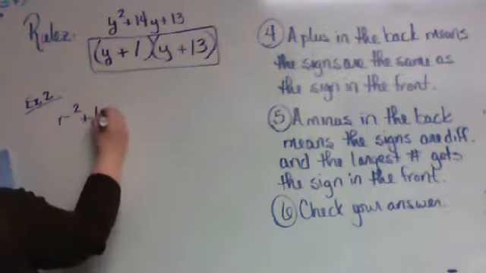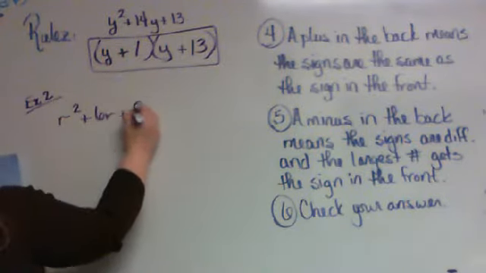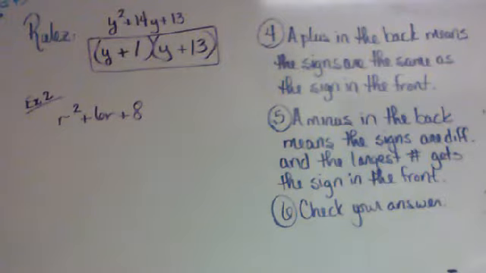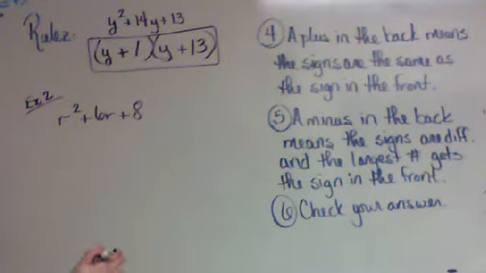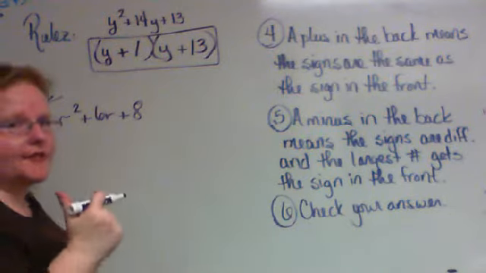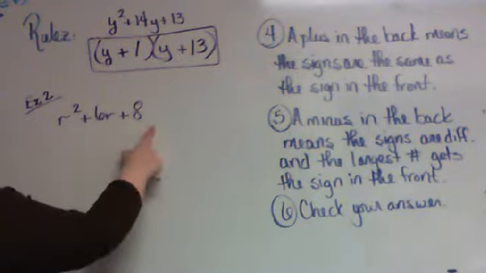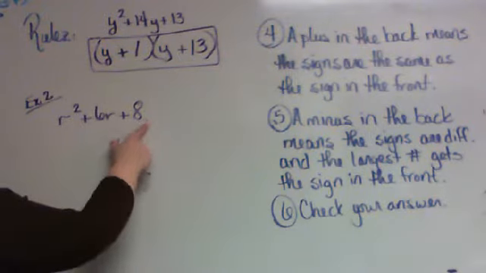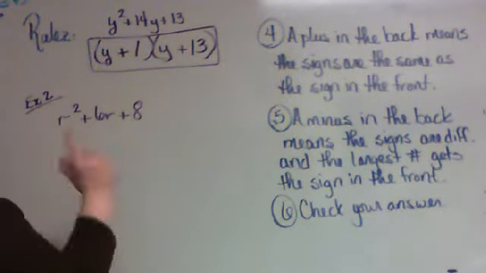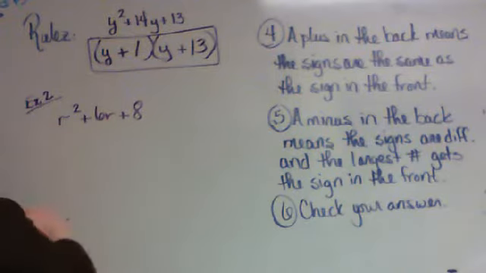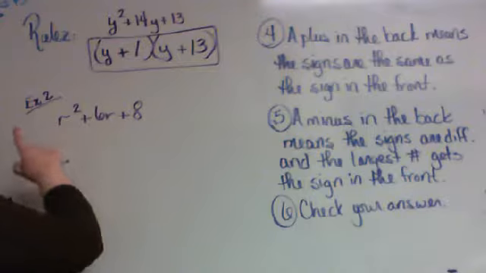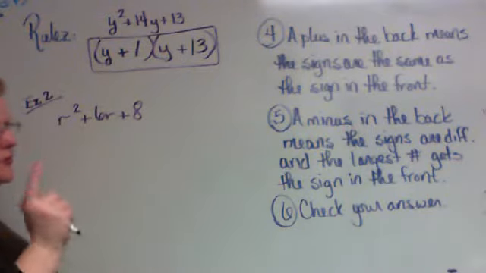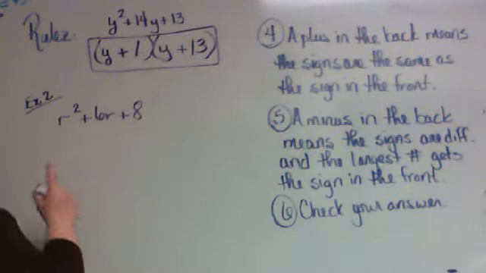R squared plus 6r plus 8. Okay, step 1 of the whole thing, gotta go back to the beginning, is there a GCF? No GCF, because no number here, and that doesn't have an R. Count the number of terms, 1, 2, 3. What's the leading coefficient? Leading coefficient is 1. That means I need to follow my rules. First step in following the rules, draw the skeleton.